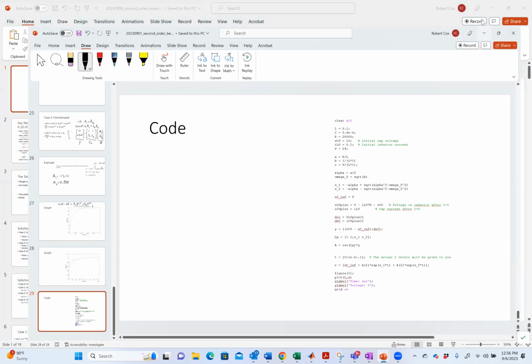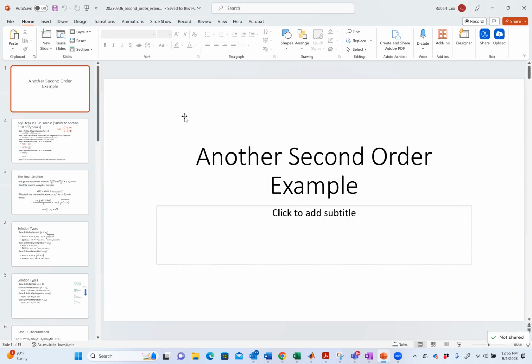So basically, this is today's notes. If you're following along on the Canvas stuff, this is the 9-6 before stuff. We're going to do another second order example, and I'm going to do another one on Friday in lecture. That's probably going to be just about the end of second order, the end of this week. There's going to be lots of these examples, and then we're going to move into the next topic, which is really AC circuits.